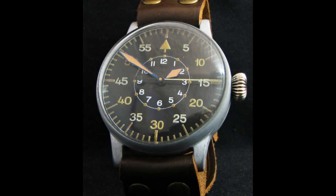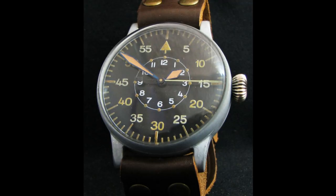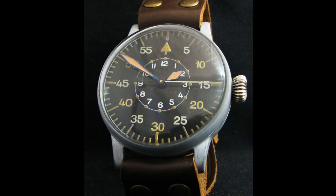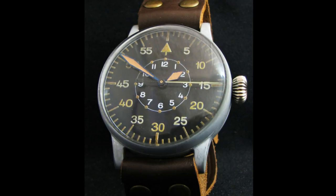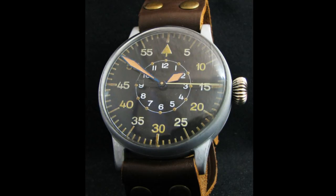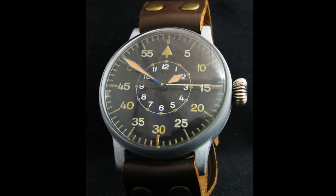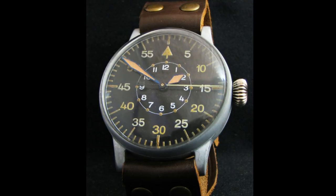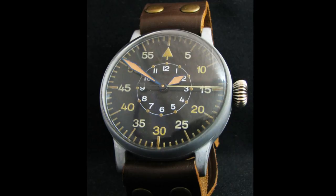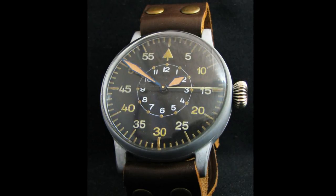Due to their incredible legibility and historical value, these Fliegers have become truly iconic in the world of pilot's watches. They have a very particular aesthetic that is about as close to a tool design as you can really get — on par in terms of toolishness with something like an original Blancpain 50 Fathoms or a Doxa Sub. I'd like to talk about some modern alternatives that both hark back to and stay very true to the original in terms of purpose and functionality.